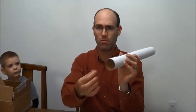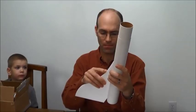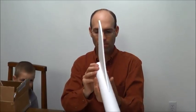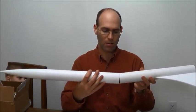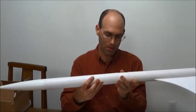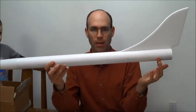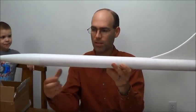Anyway, figured I'd show you what you get in a kit. So this is your aft section, and it's this thick body tube. Mine got a little bit crinkled here because the USPS people were rough on it, and that's okay, because I fly airplanes hard anyway. So it's pre-slotted for the vertical stab. You have to slot it yourself for the wings, and I'll explain why. He pre-installs the tube coupler for you and has a set of arrows marked on this side. So what you've got to do is join that together, and then you cut your slot for your wings, because they come all the way up to here.